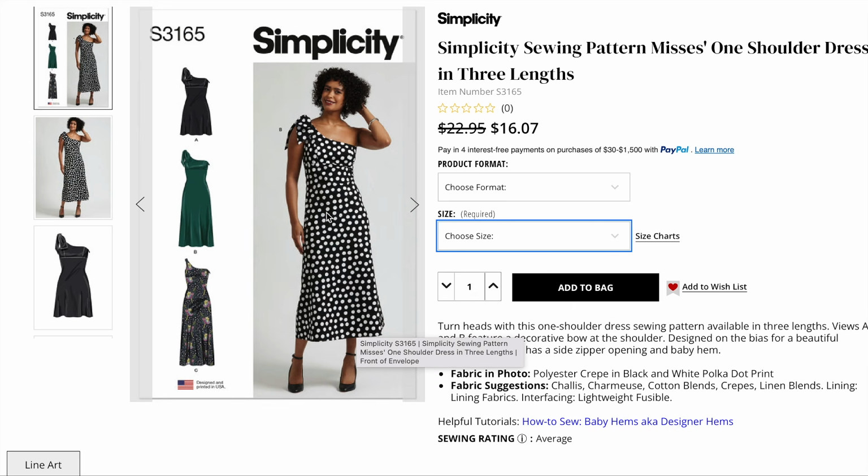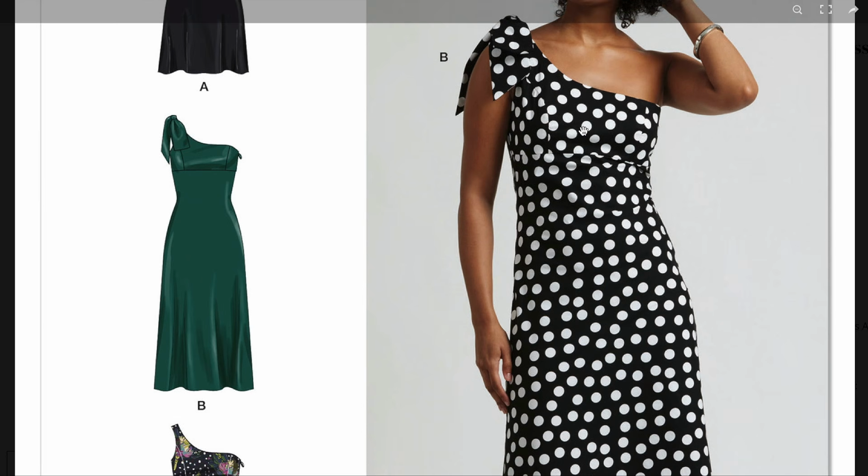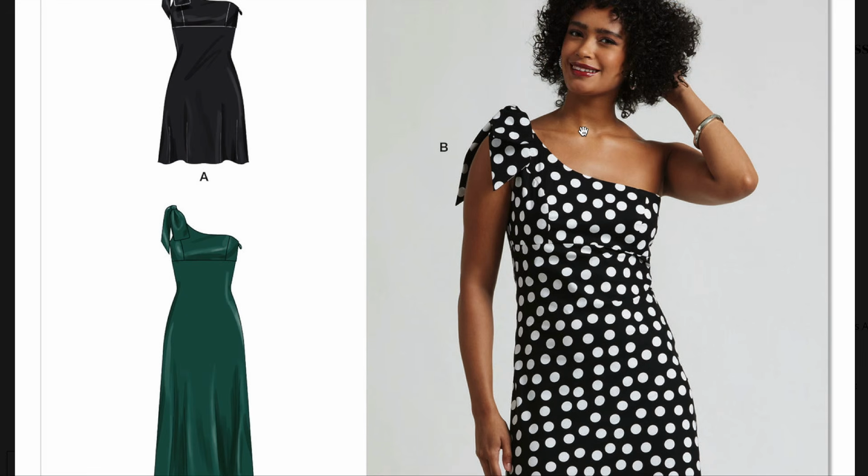Okay, so I'm not usually a very big fan of asymmetrical things. This part of my body is not the most favorite of mine. It's a very personal thing. I get that. You guys would be like, what? You don't have anything there, whatever. But for me, I'd call it my little sausages. There's a little sausage there and a little sausage there. So I don't usually love asymmetrical, but you tell me something's cut on the bias and I am instantly intrigued. I'm instantly like, okay, well, that's got to be a better version of an asymmetrical dress, right?